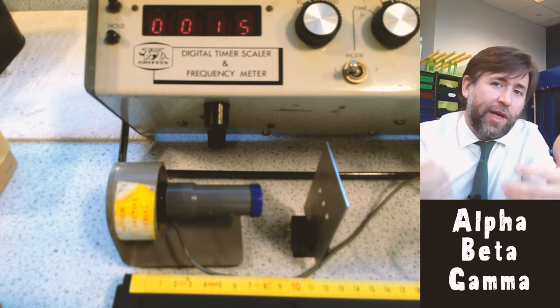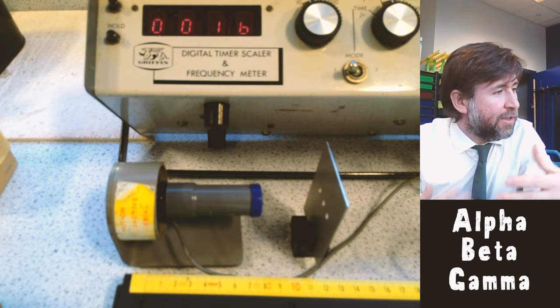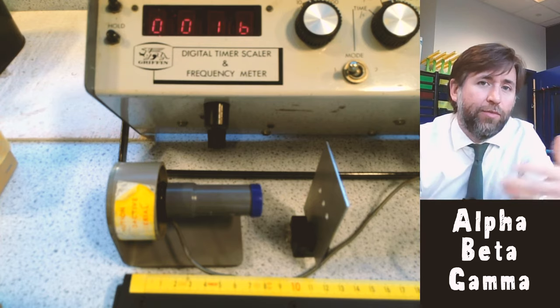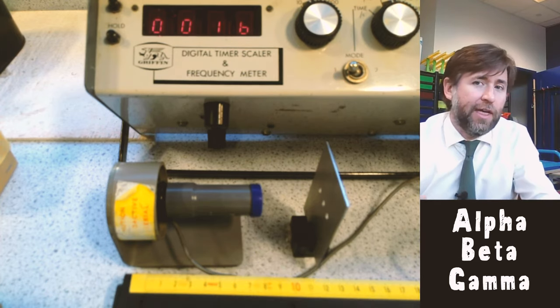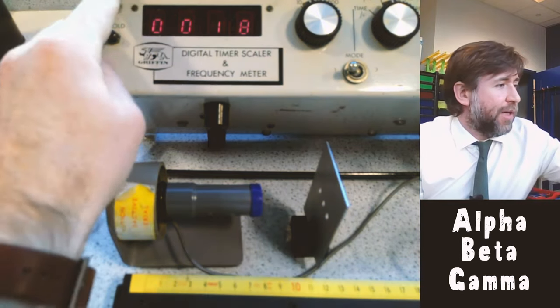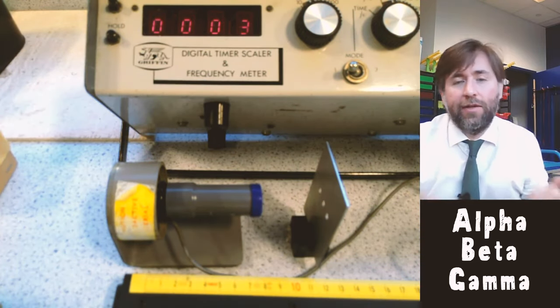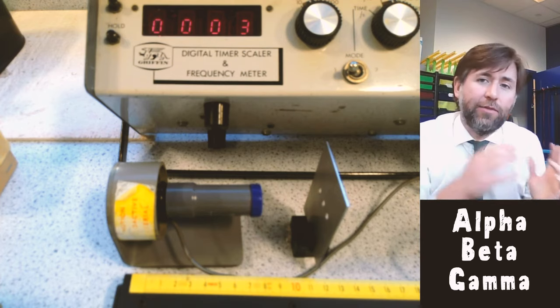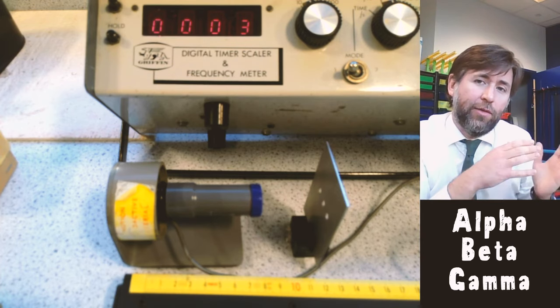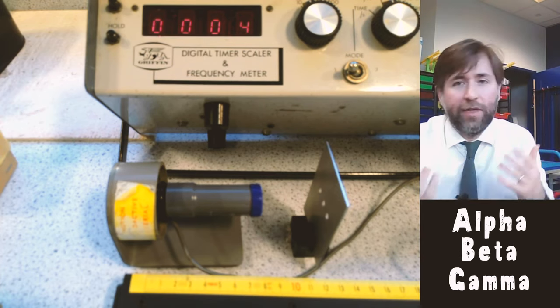It's very important to always be bearing in mind that we're comparing the radiations to a background level. Right now there's no radioactive source here and the background level is about 15-20 counts per minute, and that's just normal, we can't avoid that. So when you look at the numbers going up, always think what's that compared to normal background radiation level.